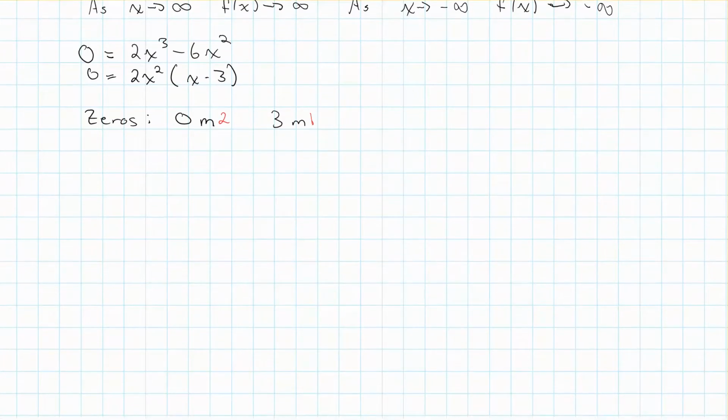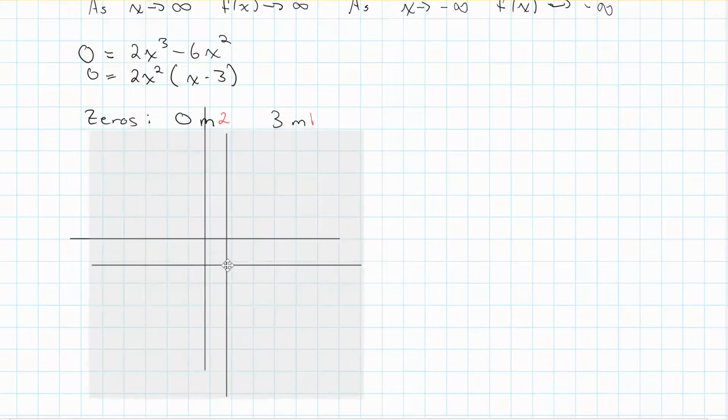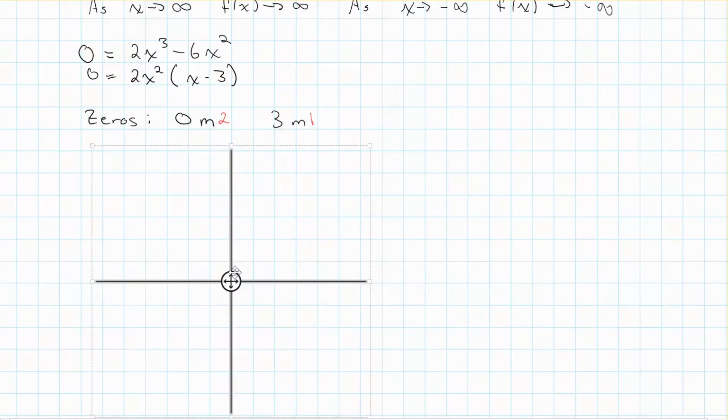Okay, so then what do we do? Well, we get a graph. And we first go ahead and plot all of my x-intercepts. So there is an x-intercept here at 0, and then there's an x-intercept at 3. Now, I know the end behavior is all the way over here, and then the other end behavior is all the way up here. I also have multiplicity of 2, so I'm going to bounce off of this point.